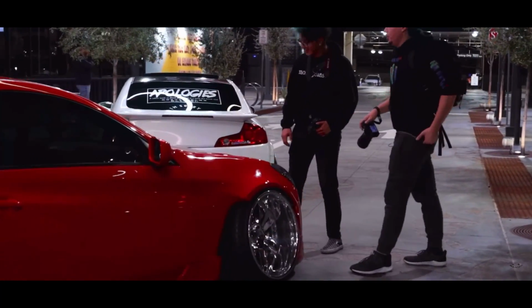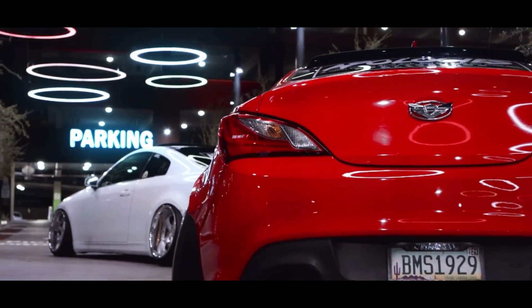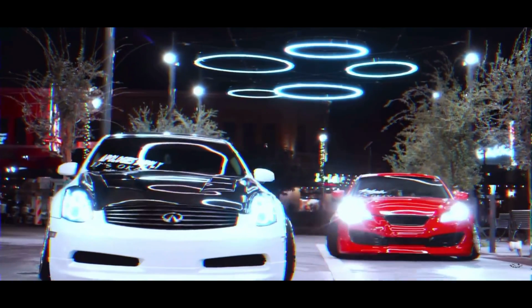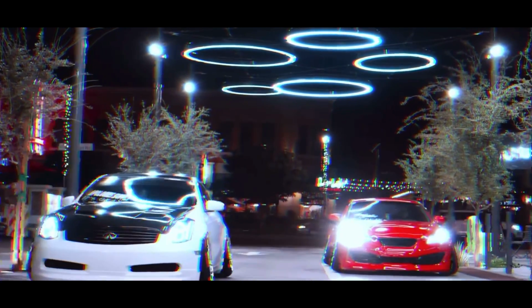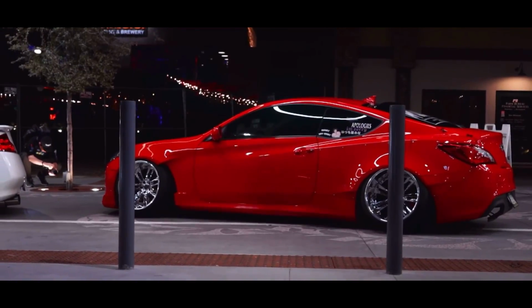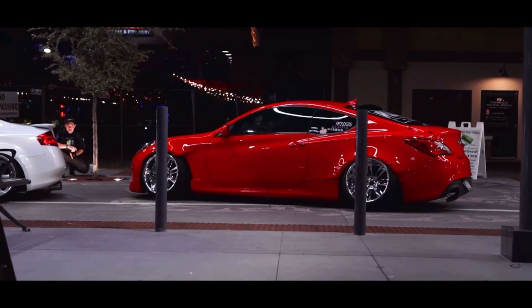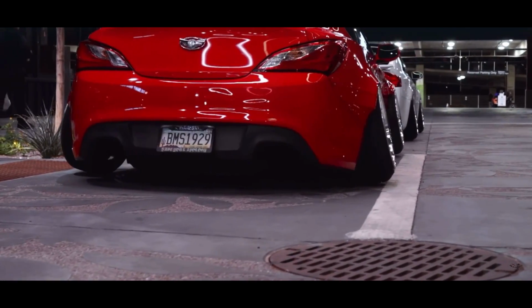Now, it did do most things a little bit worse than the Z due to the weight and wheelbase and different components, but it was still so much better than the other cars that you can get for this price. Pick one up now, though, because people are starting to think that they have something special with them, and within 6 months, they'll definitely be over like 5K.